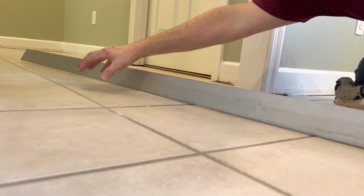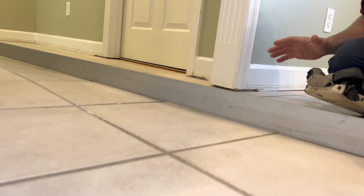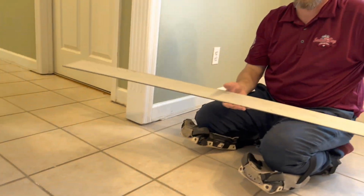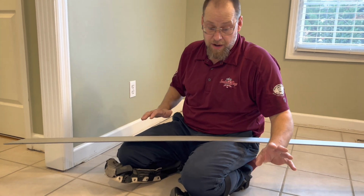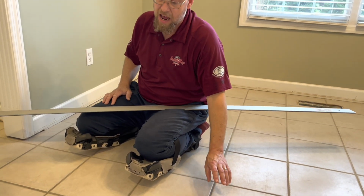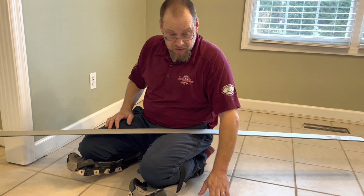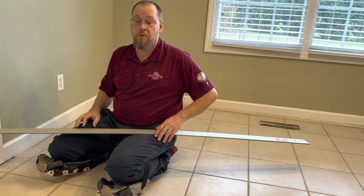I will also take out this section right here of tile and fill it with floor patch, and I'll just continue to go over the whole floor with my straight edge. Any high spots, we're going to tear the tile out, float it out with floor patch, and also we're going to go over the entire floor also to get rid of these grout lines. They're not a 1/2 inch, so technically we don't have to fill them. They're 3/8, but they're deep enough to where it's going to be problematic, I believe.